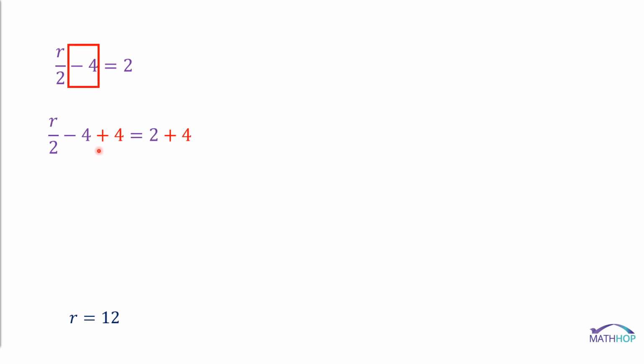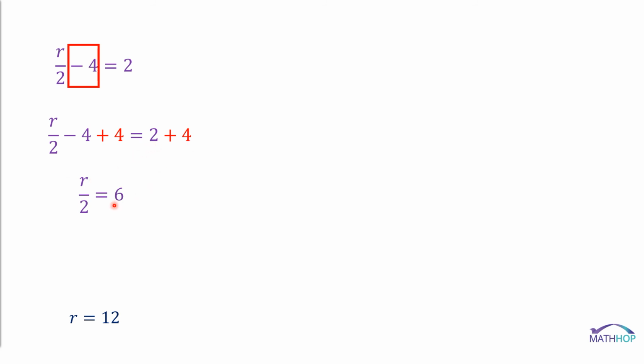Now I wrote it a little different way because some teachers write it like this. I don't love it. I really like writing it underneath. But in case you ever see it like this, r divided by 2 minus 4 plus 4. Well, if you have minus 4 plus 4, that's going to be 0. It just cancels out. Equals 2 plus 4. Some people like to write it horizontally. That's fine. I think it's a little ugly, but, you know, to each his own. So when we simplify this, remember, negative 4 plus 4 is 0. So all we're left with here is r divided by 2, and 2 plus 4 is 6.